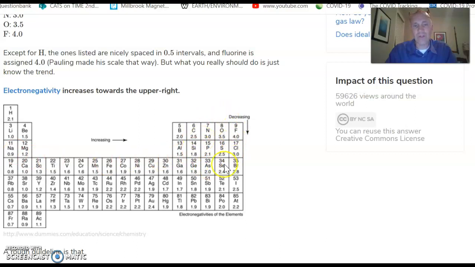Again, the more electronegative atoms are going to tend to be towards the right side of the periodic table and also more towards the top. And as you go to the left side, the electronegativity values are very low. In fact, all of these metals over here, one of the things that makes them metals is that they have very low electronegativity. So we will use these values when we get to the next topic, which is bond polarity.